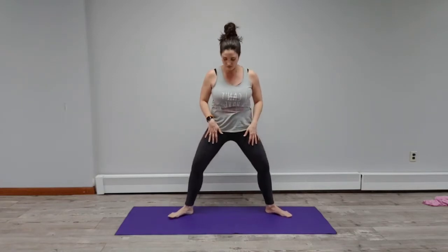Okay, let's come wide into a nice Pilates Plie. Heels are still turned in. Toes are still turned out. Your feet are slightly wider than your shoulders. Those abs are pulled up and in. Shoulders are back and down. We're going down and up. Staying flat on the feet for 8.